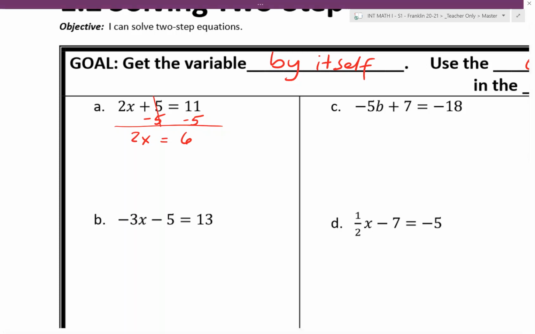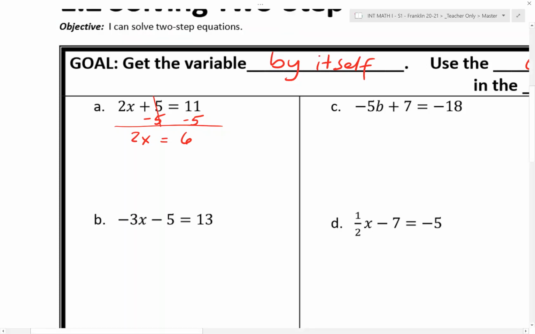Now this is just like when we did one-step equations. We would subtract the 5, only now it doesn't say x equals 6, it says 2x equals 6. So now we have one more step, which is to divide by 2. So x is being multiplied by 2, so now we have to divide. And that gives the answer of 3. 6 divided by 2 is 3. And those are the two steps, right? So first we took away the 5 because that was the second thing that happened to the variable. So we take care of it first. So subtract 5, and then what's left is to divide by 2.